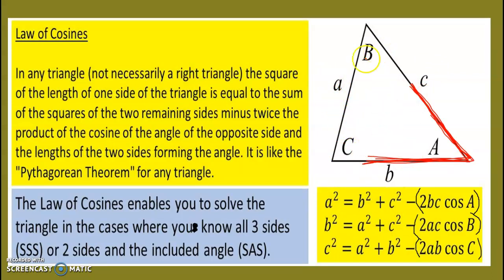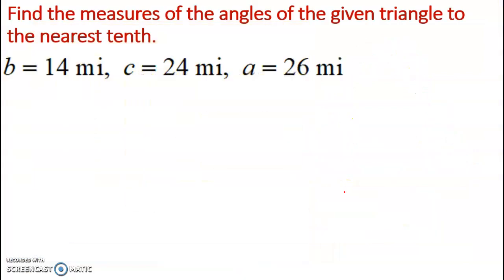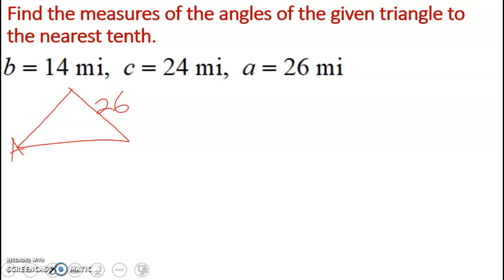If we know angle B and we know side AC, we do the same thing. We can find side B by that. So we can find cosine A, the same thing with the angle, if we are given all three sides. So let's solve a problem. Here they gave us side A, side B, and side C. So we can draw a triangle. This is angle A, this side will be 26. And if this is angle B, side B will be 14. And this is angle C, side C will be 24.